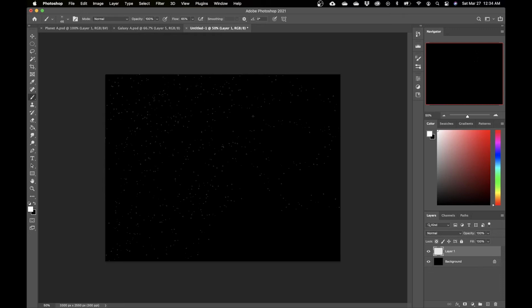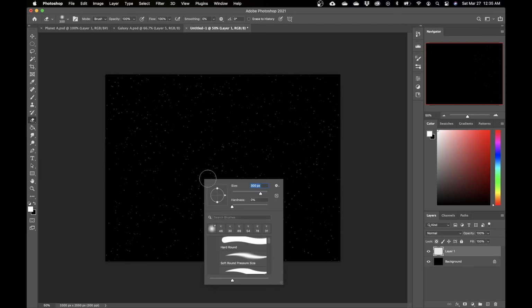Remember, stars aren't usually aligned with each other, so don't just go up, down, up, down. Try and paint your stars in different directions so that they don't look so uniform and you're not going to have even empty spaces. And if you pack your stars in too tight, you can always go in with your eraser and erase some of these stars.